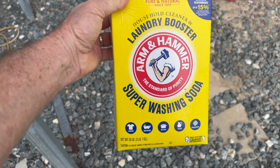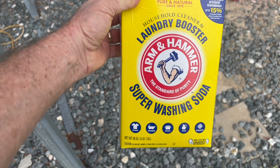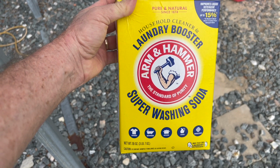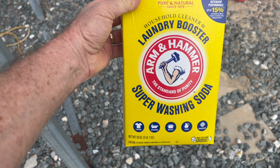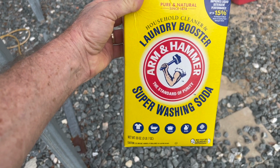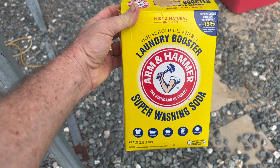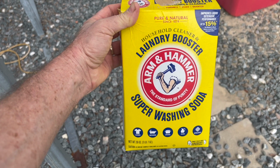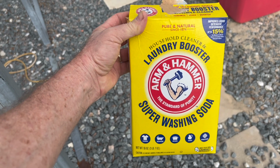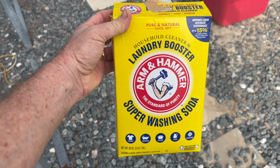Like I said, you want to use washing soda. This is Arm & Hammer's, not baking soda, but actually washing soda. I put about a half a cup per 5 gallons of water. As I fill it up, I'm going to put enough water in there to cover the parts I want to clean. So about a half a cup of this per 5 gallons of water. I want to swish it around, make sure it gets dissolved pretty good. Okay, let's get some of that water in that container.